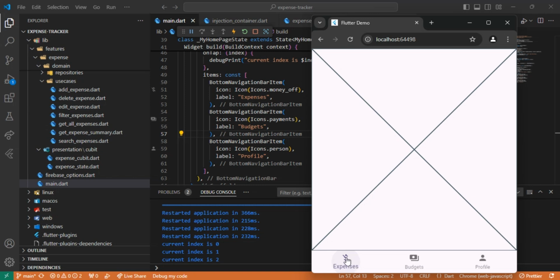But anyway, if you can perform one feature, you can replicate that with the other features. What I intended to do with expenses is that the moment the user clicks this, it's going to display all expenses. But it's up to your creativity.